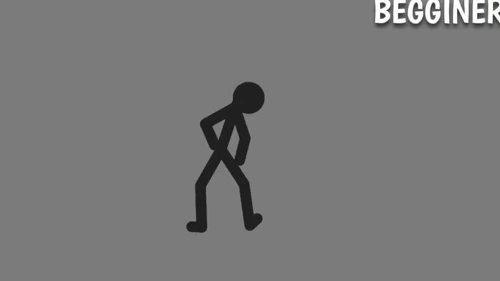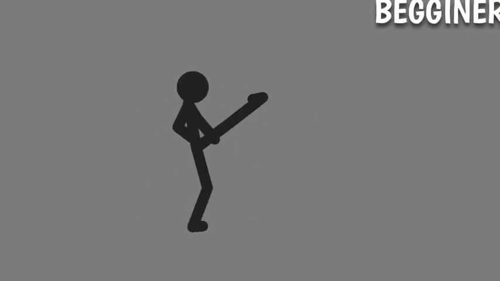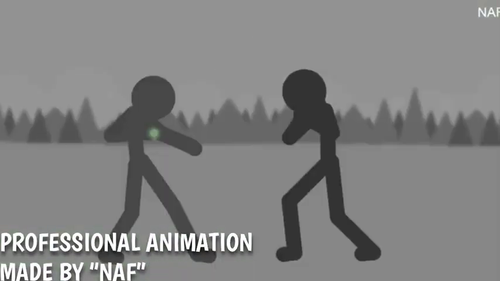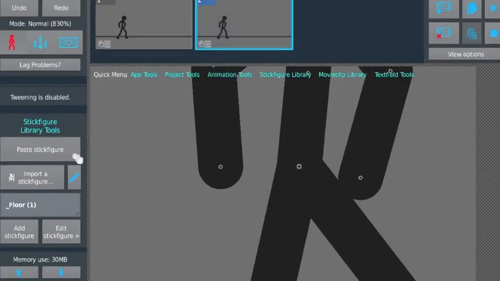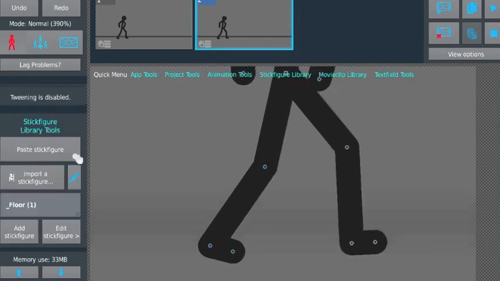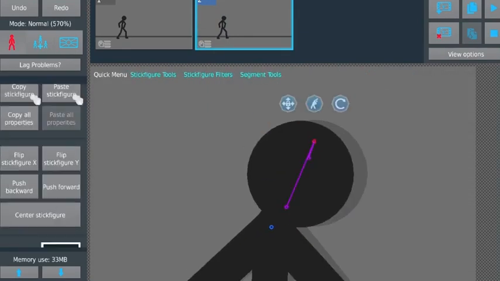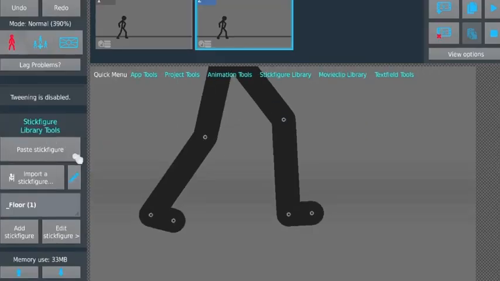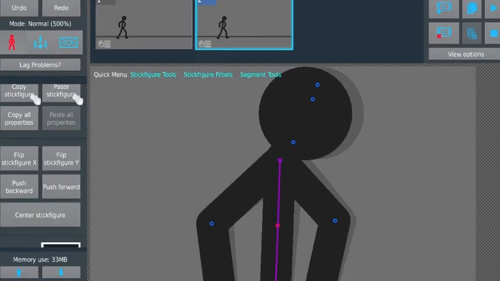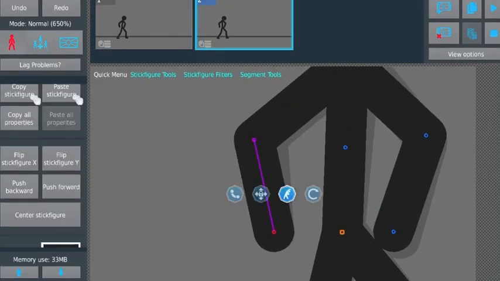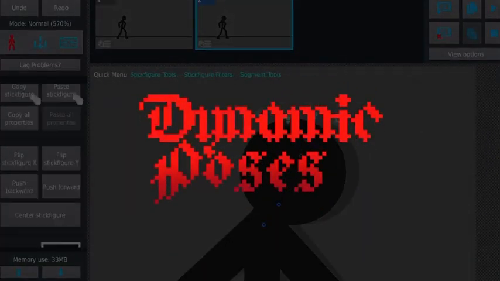When you take a look at other beginner animator projects and compare them to a more experienced animator, it's not so hard to tell that the animation feels rigid or unrealistic. I mean, stick figure animation isn't exactly realistic to begin with, but it just looks better. Well, one way to make your animation come to life is by working on your pose dynamics.